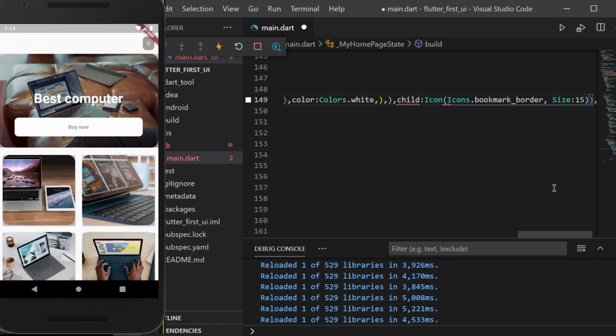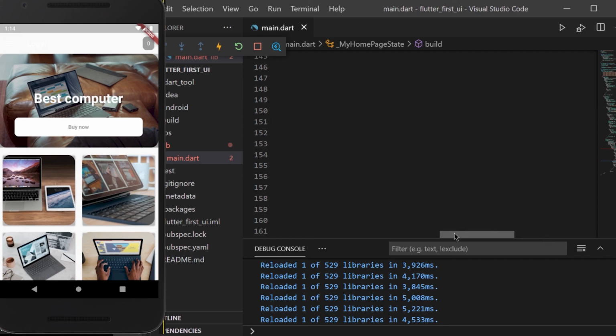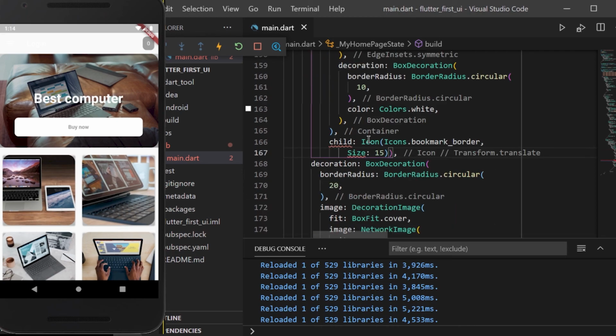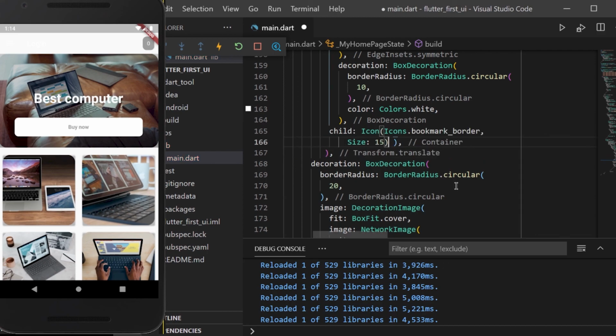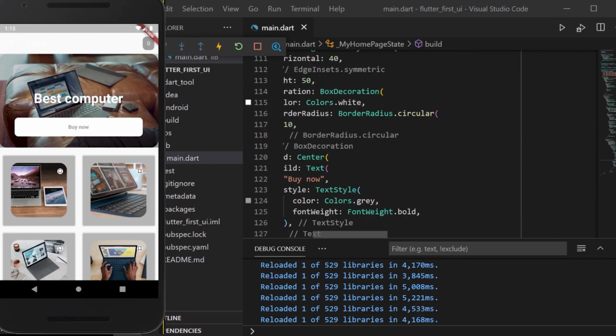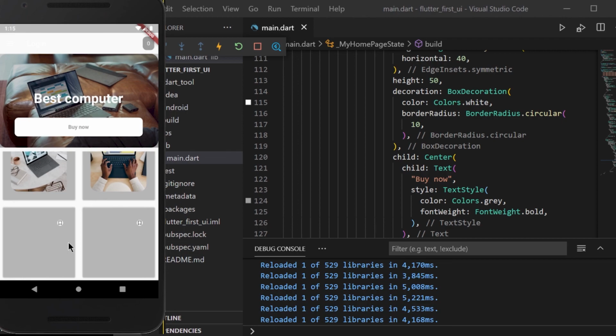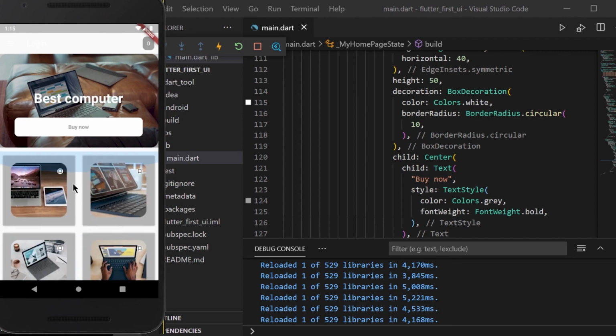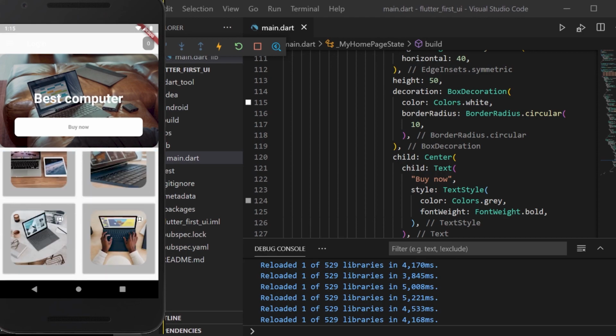I added this icon in the wrong place, so first see by saving if it is correct or not. Yeah, so it is. I'll select it, cut it from here, and paste it inside this container. The size should be small. So let's save it and see what appears here. So you can see that here it is displaying the images from the list view, and the images are being loaded in the background. So this is how it appears.